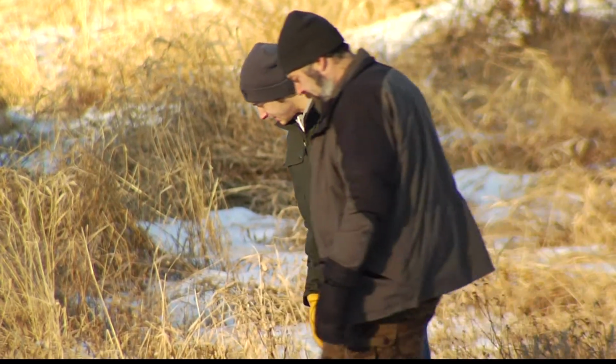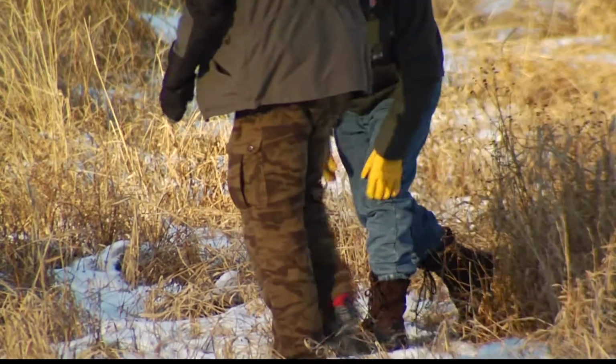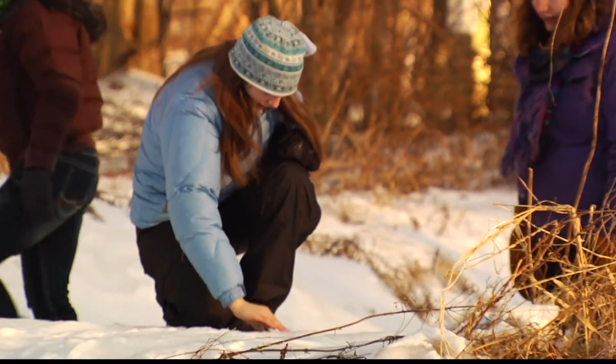Kessler says that even after spending decades in the woods, there's always something new to see and learn. A student was able to discern where a fisher had gone up a tree but not come down. So with the ice in the trees and looking at the trees and tracking the bark, was able to track this fisher through the trees and find the tree it came down, which was about 25 yards from that, and continue the trail. So, you know, when the substrate below is no good, the animals went above, and the student was able to follow that through the treetops and reconnect with the trail, which was just, that was a first.